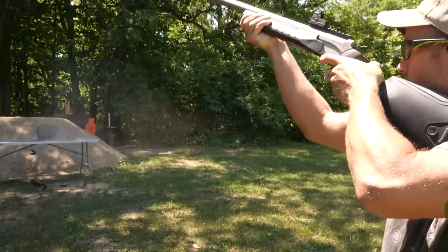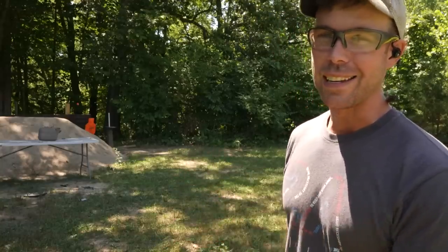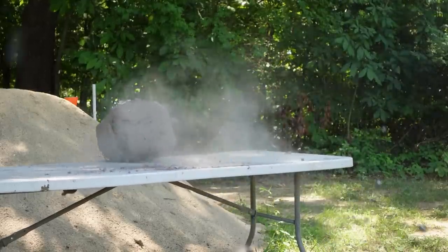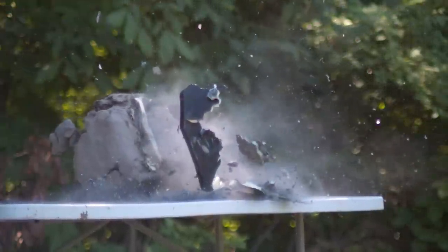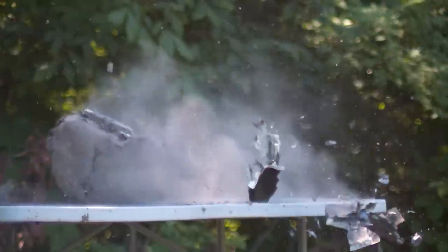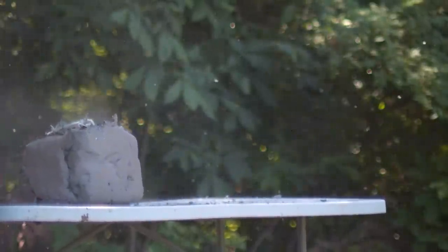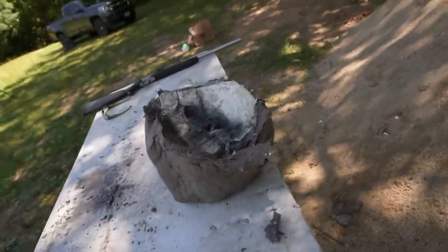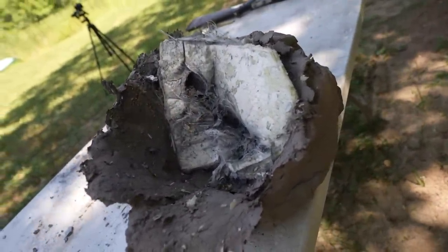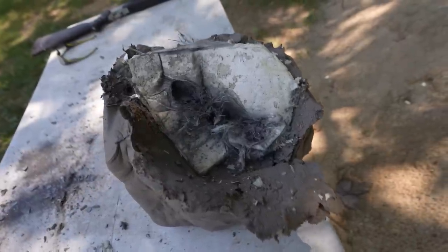God. That body armor almost got blown all the way through the clay. I've never seen that before. All right, well, you can see some of the outer shell that flew off the table, and it looks like it basically just blew the inside through the outer shell, and that is what went into our clay. And look at the damage that it caused. I would say that is probably 8 or 9 inches into that block of clay. That's how far that bullet carried that body armor.